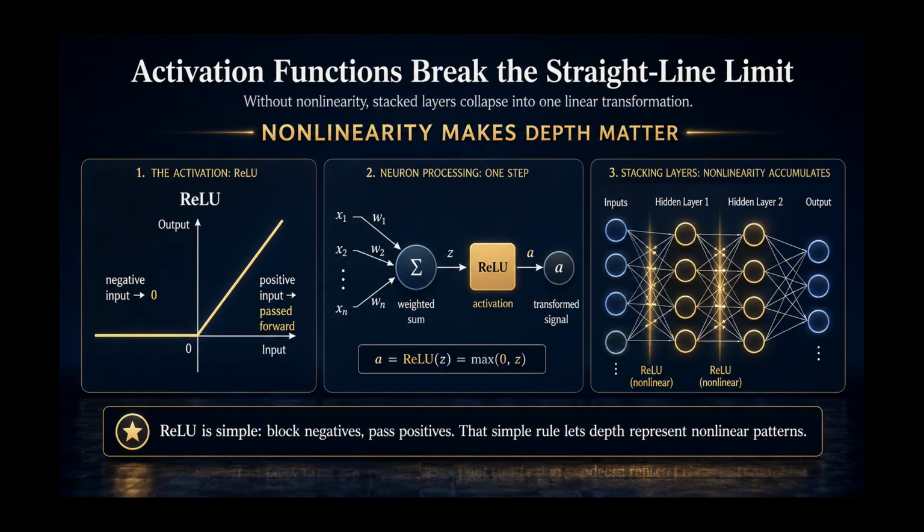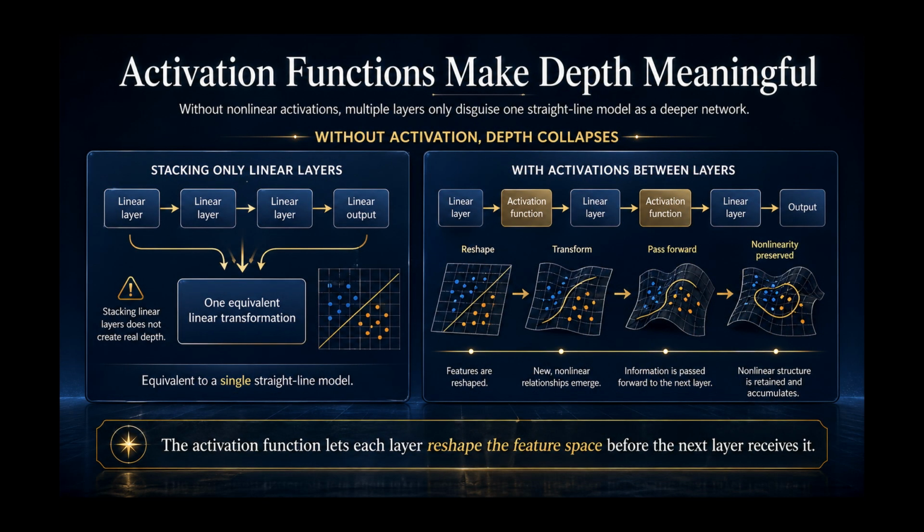Hidden layers work the same way. Each neuron takes weighted inputs from the previous layer, applies an activation function, and passes a new transformed signal forward. The first hidden layer may detect simple combinations. Later layers combine those combinations into more sophisticated patterns. That is how an MLP captures thresholds, interactions, curved boundaries, and latent structure that the raw input features do not express directly.